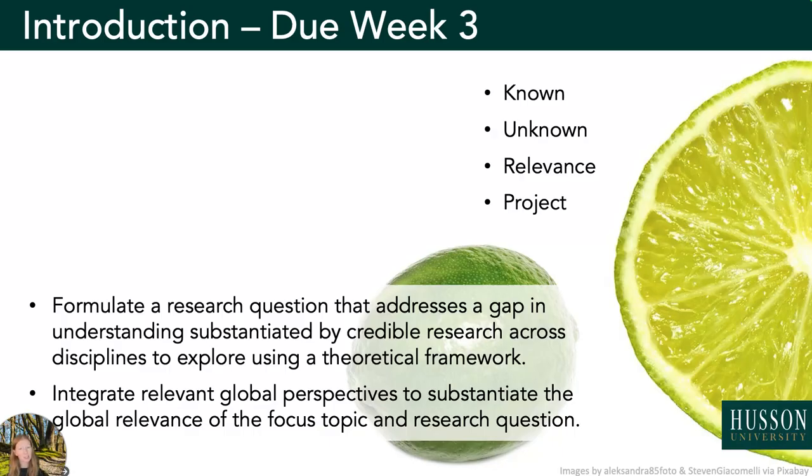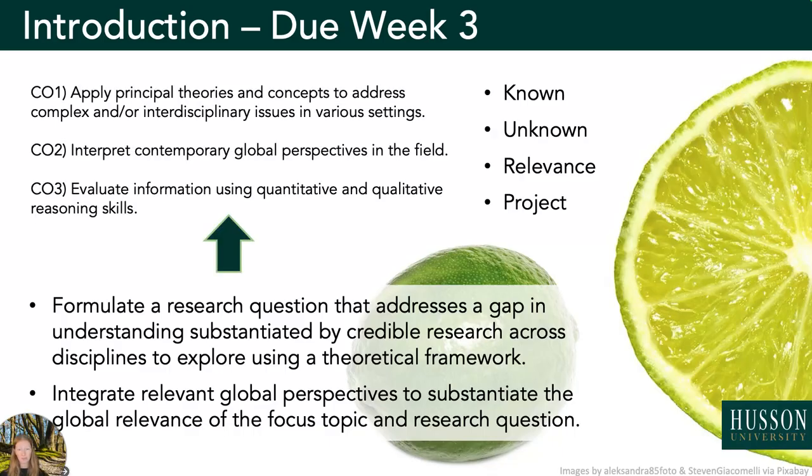The tasks shown here indicate how you will demonstrate the relevant course outcomes. By formulating a research question that addresses a gap in understanding substantiated by credible research across disciplines to explore using a theoretical framework and integrating relevant global perspectives to substantiate the global relevance of the focus topic and research question, you will demonstrate your achievement of these aspects of course outcomes 1, 2, and 3. Additionally, through your communication, you are addressing course outcome 4 in the introduction section, as well as all of the other sections.